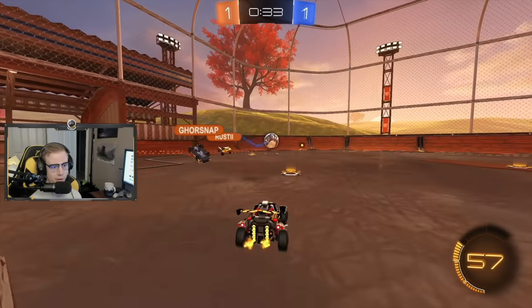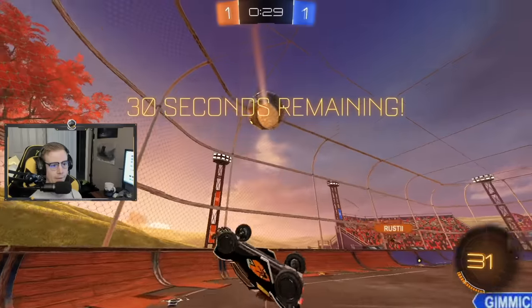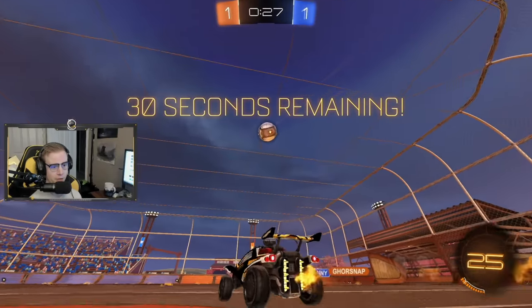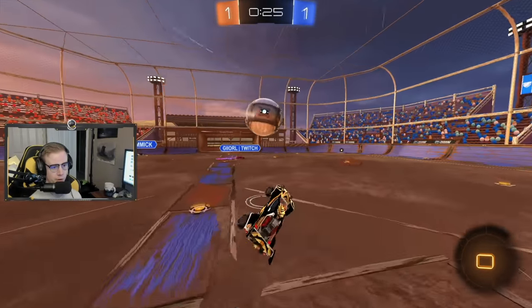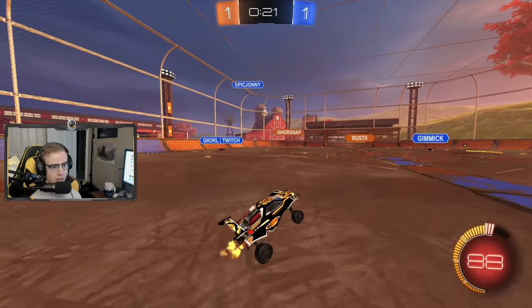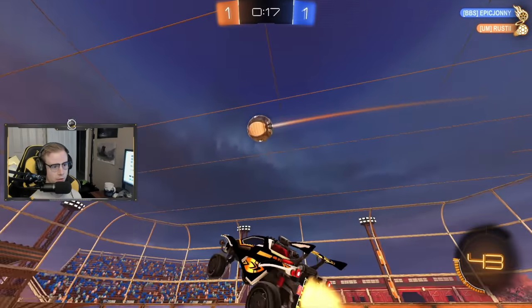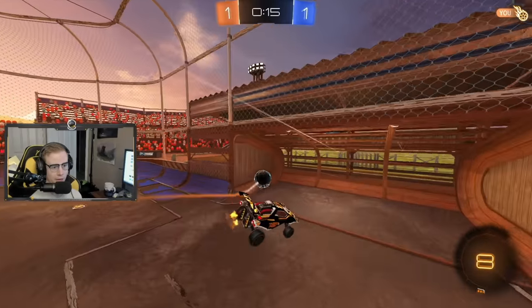Should be Rusty's ball now. Nice. Once again, pick up some pads. Hoping Calm could follow that after he jumped. I'm not sure, though. I'll go across because there's no boost. Good passing play opportunity. Nice clear. And we got the bottom left slot.